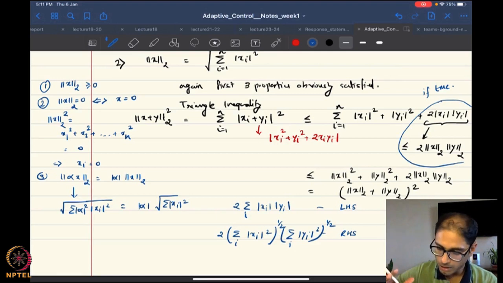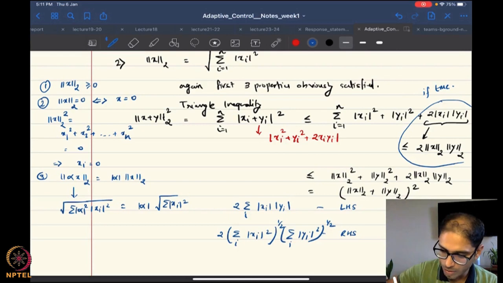There is some smart use of Cauchy-Schwarz that I can directly do. But I don't want to do that. I want to do it on this particular case, rather than try to employ a general formula. Okay, let's see. You can see that even in the simple proof, we sort of get into an interesting turn, right? It's not that it simply goes through like we would want.